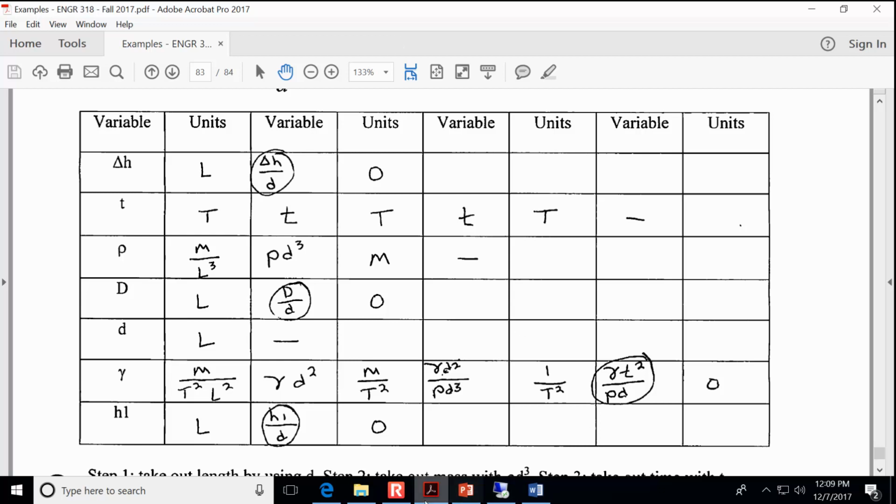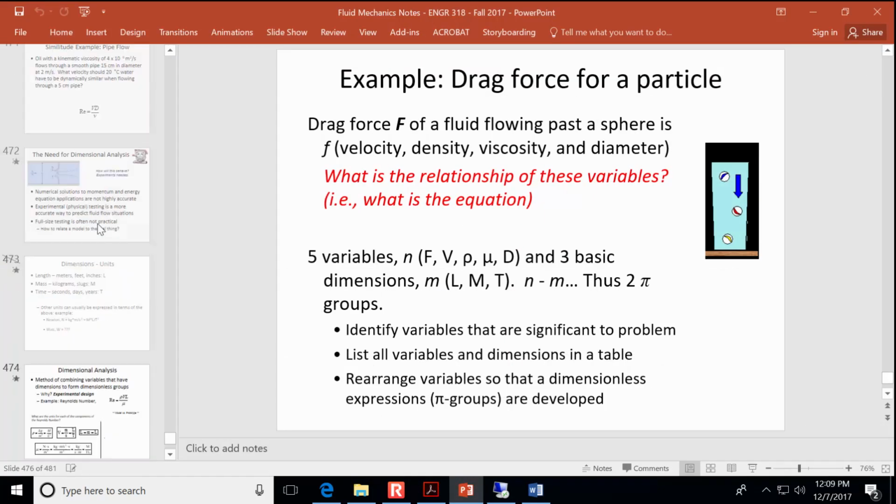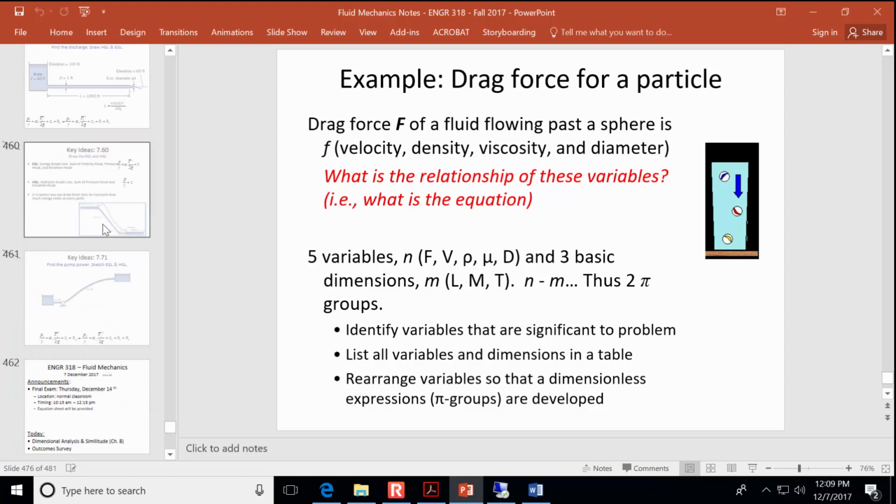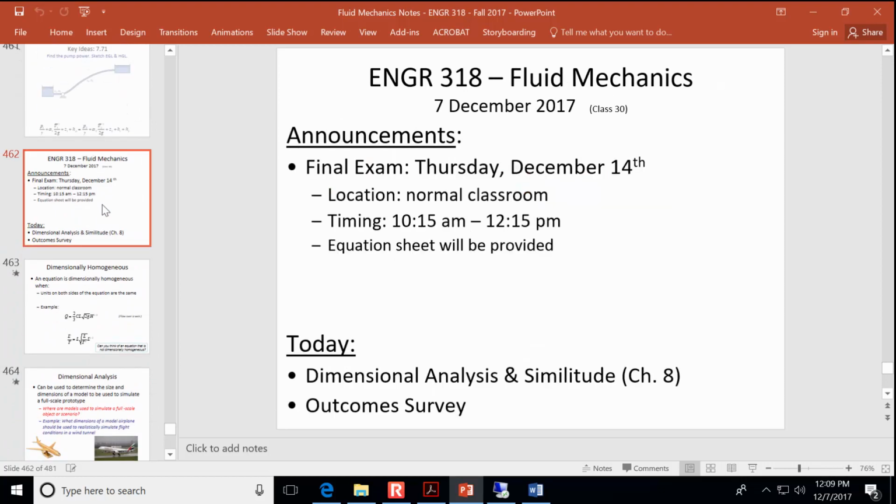No. Let's just double check on these announcements here that we're all on the same page with the final exam. Okay. So it's going to be in this room. It's going to be on Thursday the 14th. Anybody in the marching band in here? The marching band is leaving on Thursday morning for the bowl game that Marshall's in. So people who are in the marching band have to kind of rearrange their final schedules a little bit. So it looks like we won't have to work with that issue.